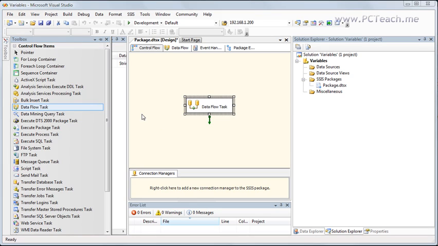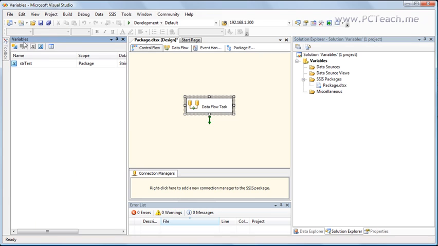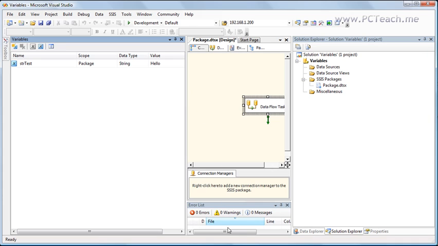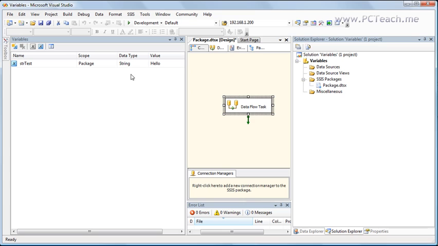Now that's there, what I'm going to show you is the difference you've got to watch out for when it comes to using variables. I've got the variable screen and I've got the data flow task selected. Now I'll drag that over again just so I can get more of the variable screen. I'll scroll that over. Now I'll call this, and again I tend to prefix all of these for my error messages, so I generally call these data flows df, and I'll call it test.